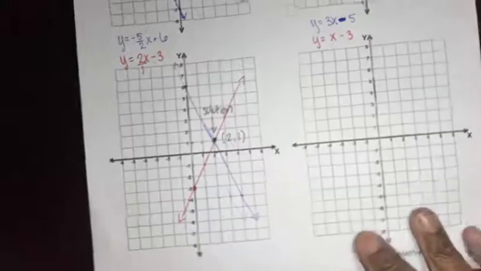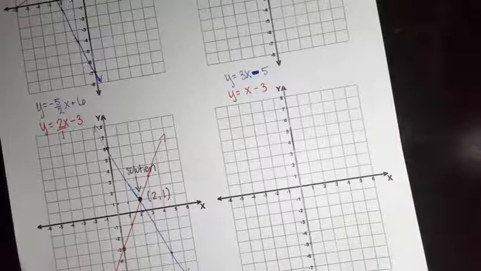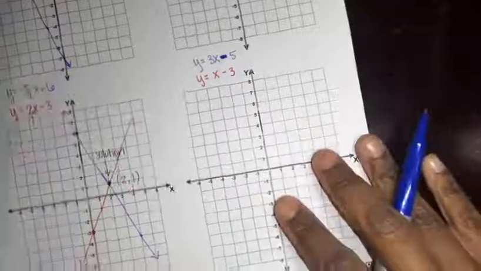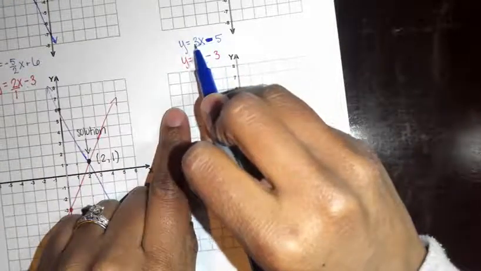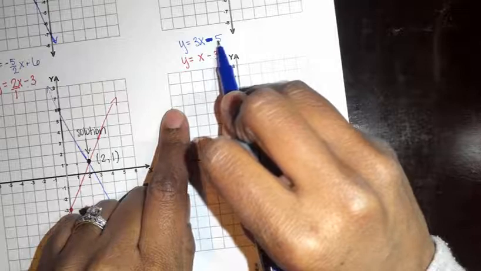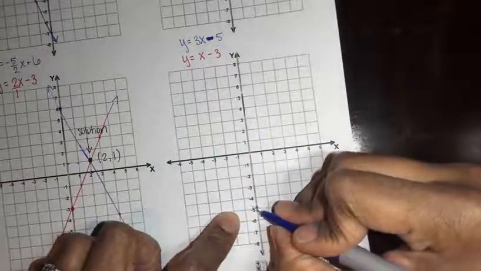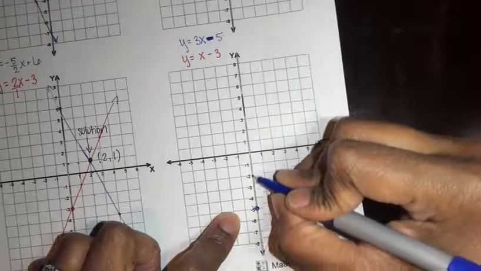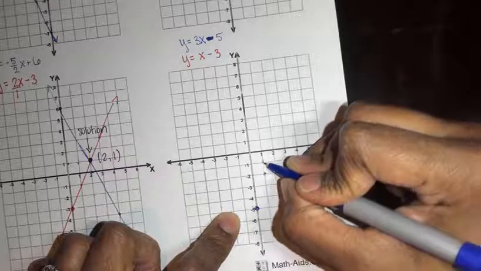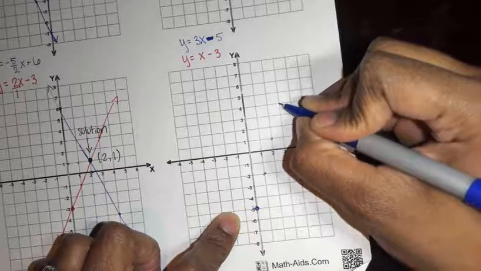I'm going to do one more, and hopefully this is enough to help you guys understand what we're doing with these systems of equations. So I've got this one. Sorry, I made a little mistake when writing this one, but it's y equals 3x minus 5. So I'm going to start at my negative 5 intercept, minus 5 right here, and a slope of 3, so that's rise 1, 2, 3, run 1. Rise 1, 2, 3, run 1.